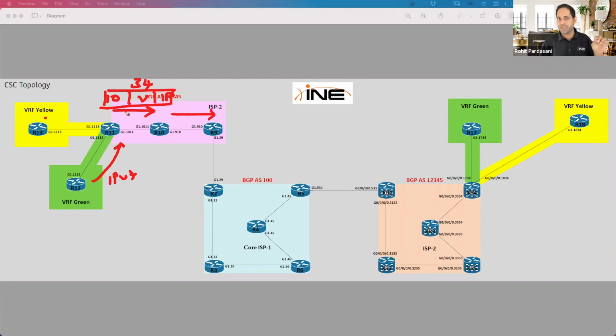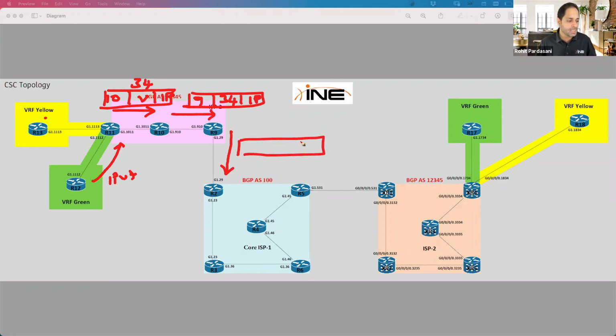He would swap the topmost layer, which is the transport label, through LDP again, and he would put the label which R9 has given him, which means going here, you would see IP, you would see 34, and you would see R9's label. R9, when he sends it down, is going to swap the transport label again with not the label learned from LDP, but the label learned from BGP. So again, you would see IP, you would see your VPN label 34. This is your VPN label. And then the transport label learned through BGP, which would be R2's label.